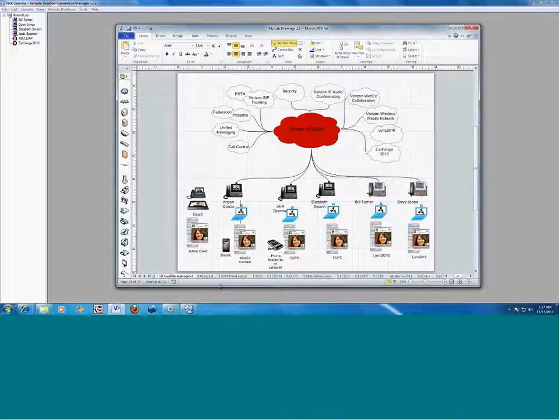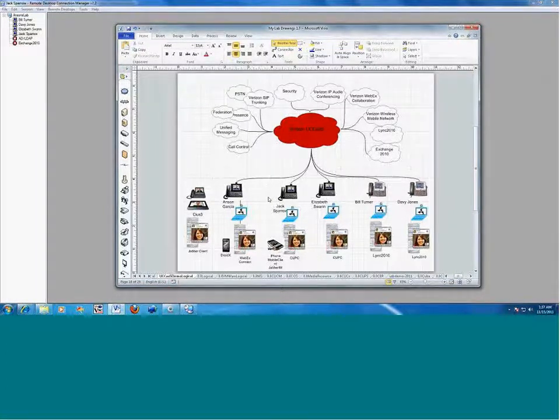On the Cisco side, the user interface is okay. It's not as integrated and doesn't have the feature richness that a nice Microsoft experience has in Lync. Both of them have their strengths, both of them have their weaknesses, based on business requirements and things that the customer will need, which one they will need.